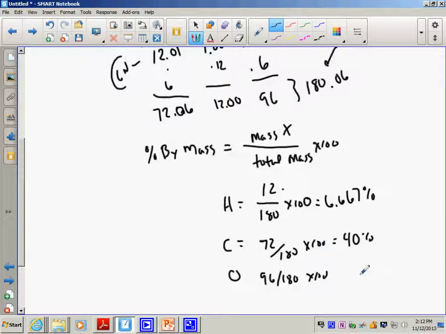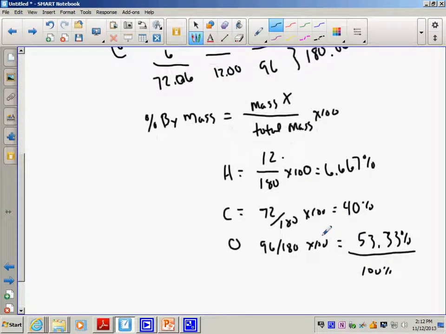And this is giving me a number of about 53.33%. Of course, all these guys are going to come awfully close to 100%, not exact. This tells me that no matter what my sample size, 53% of it is going to be due to hydrogen. If I had a 100-gram sample, it'd be 53 grams. This would be oxygen. Sorry, I misspoke. Either way, these are the percentages for any sample size of a mass.